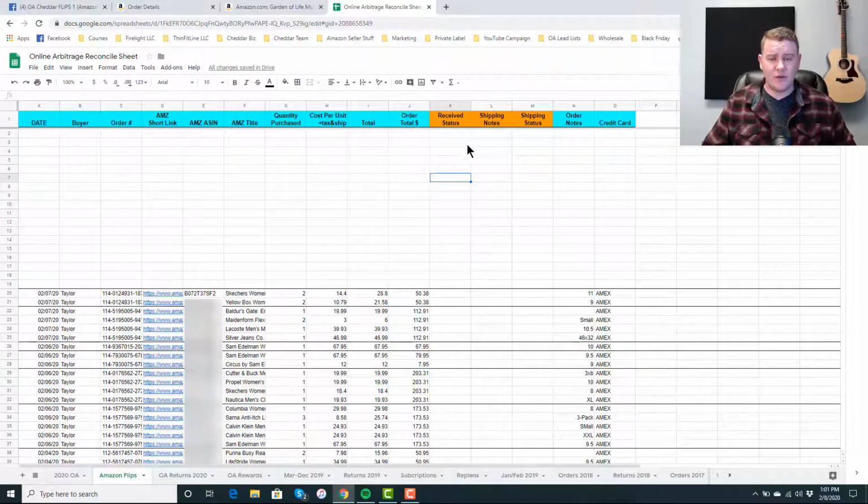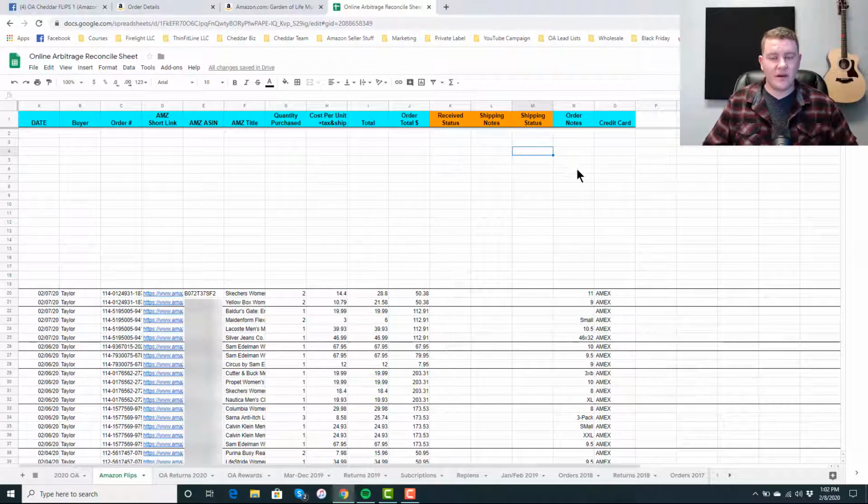You also see over here in orange that we have received status, shipping notes, and shipping status. This is where we put notes down, so we've received the item and we've received it in full. If one item came in damaged and three came in good, we'll put that there. And for the shipping status, once the item is sent to FBA, we make sure that is acknowledged.